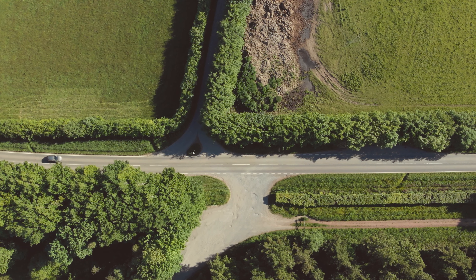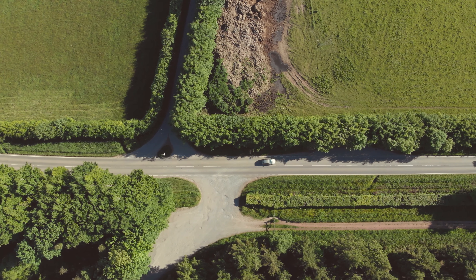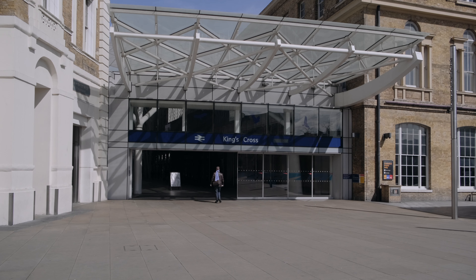It also has a local primary school. Secondary schooling is well catered for at nearby Maltby and Dinnington. The road networks are perfectly placed with the A1 and M1 giving links to the region's major towns and cities, and you have both Doncaster and Retford offering mainline train stations giving links to London's Kings Cross.